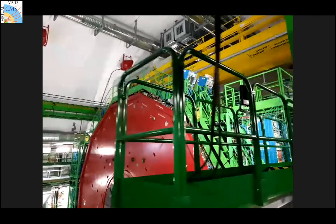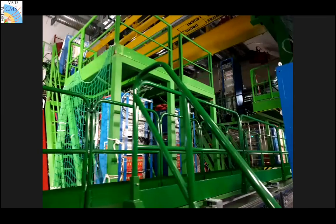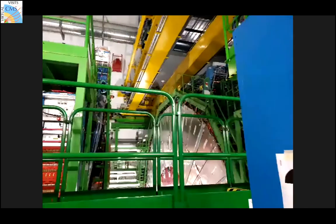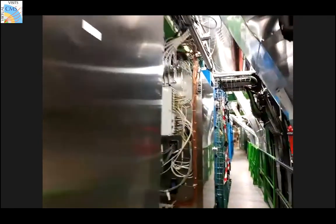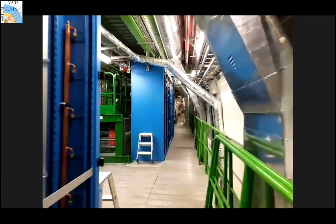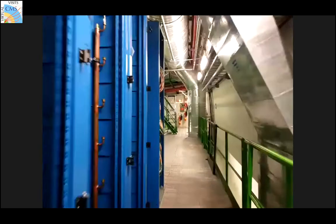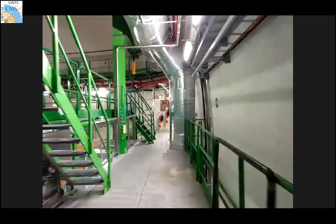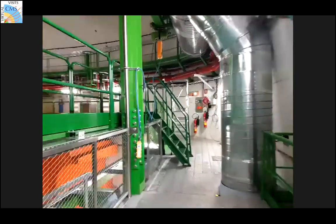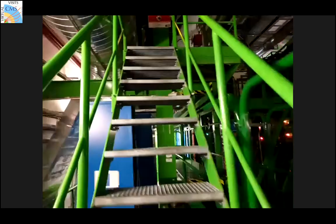So that was a really nice analogy for the weight of CMS that Sonia provided. Also, if I remember correctly, the figure that I've heard used very often is the weight, these 14,000 tons in total of our detector, is about twice as heavy as the Eiffel Tower. But something that's interesting about our detector, Sonia mentioned there's a lot of steel in our detector. Most of it is in the muon system, and it's part of what we call the return yoke, which is part of the magnetic system. And that accounts for 12,500 of those tons. So it's mostly due to this outer layer of steel that we have such a large weight.